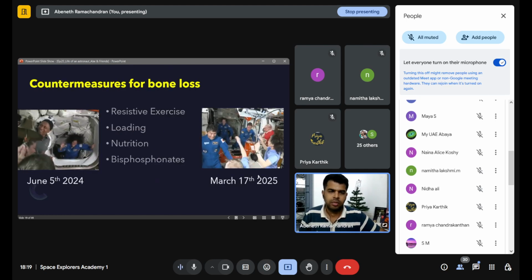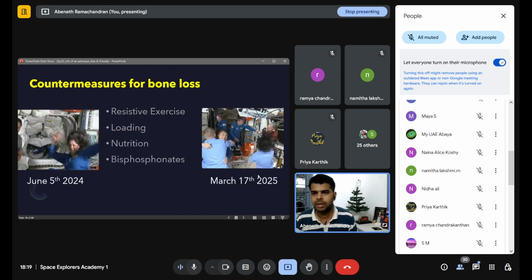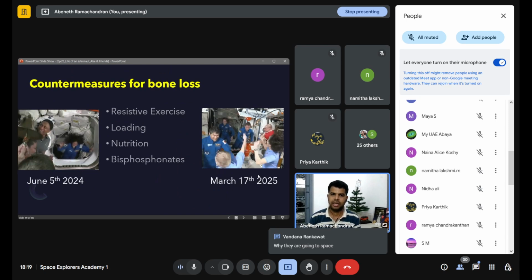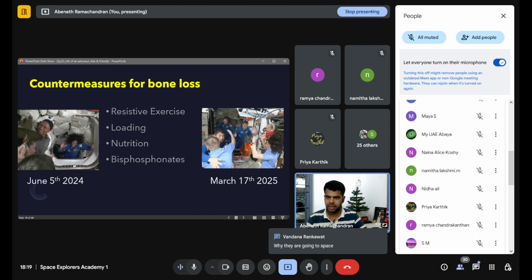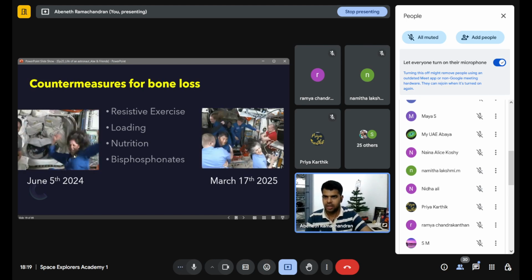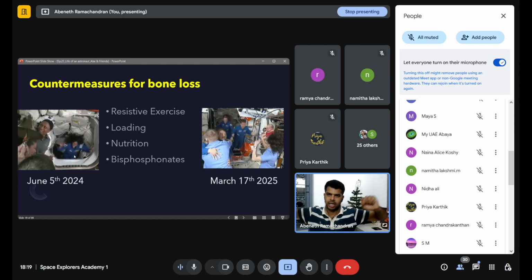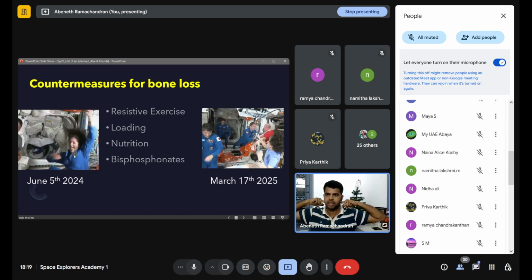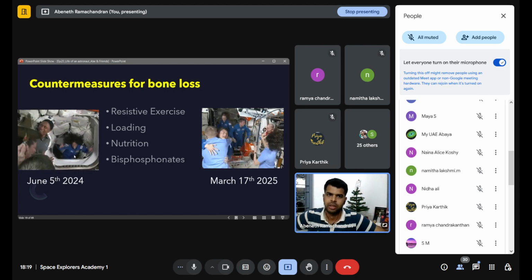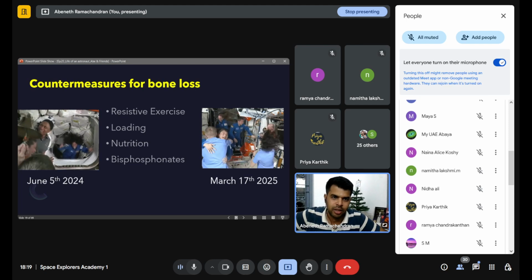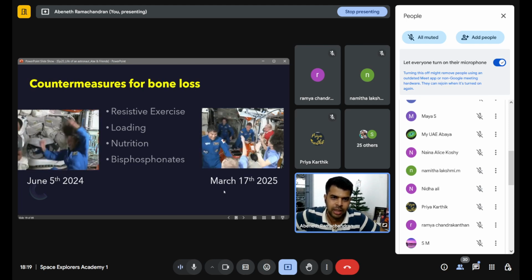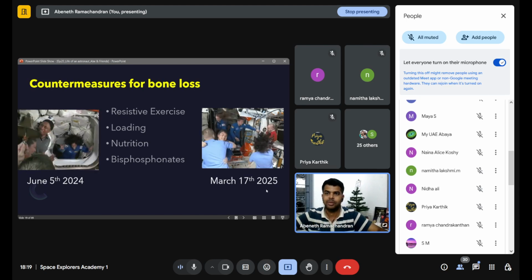So you remember Sunita Williams. Sunita Williams went to space the third time on June 5th, 2024. That is on the left side. Once she entered, you can see how actively she is moving all her arms and legs and muscles and her neck. That's a very active movement. But you see on the right side, on the bottom corner, you can see the same Sunita Williams on March 17, 2025, when they came to rescue her.